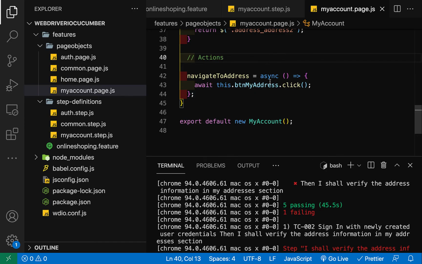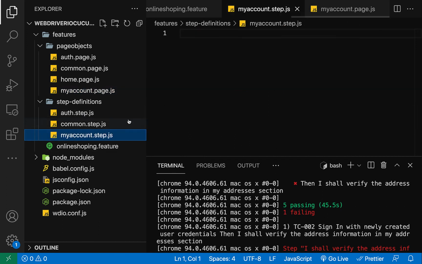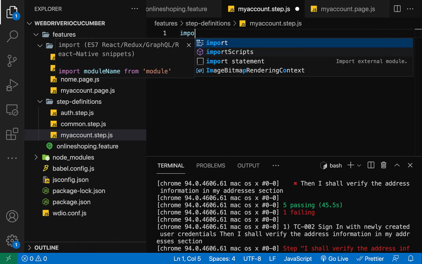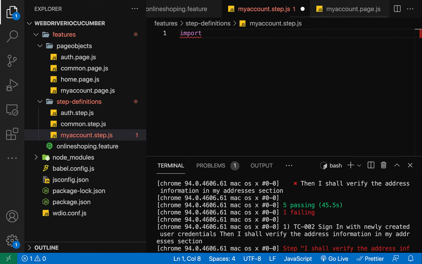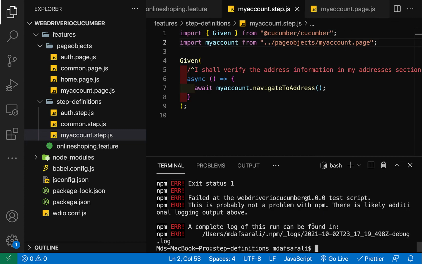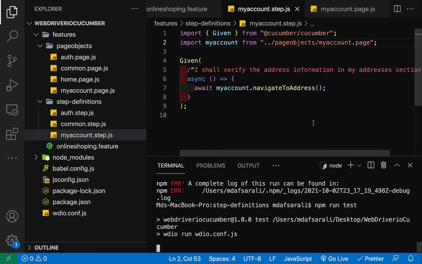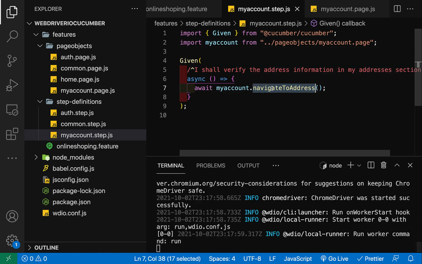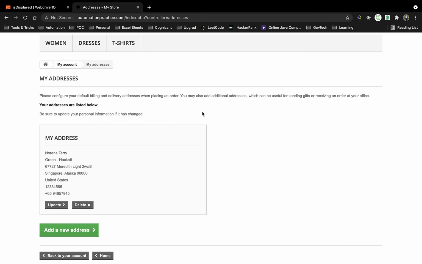Okay, let's save this one. And for the step definition I already created one. So what I do, I import this given. I think given only is needed here. Okay, let's run this test. Now it will navigate to address.